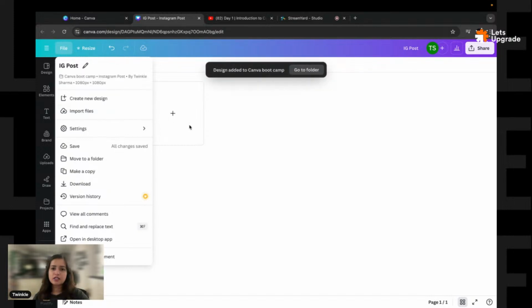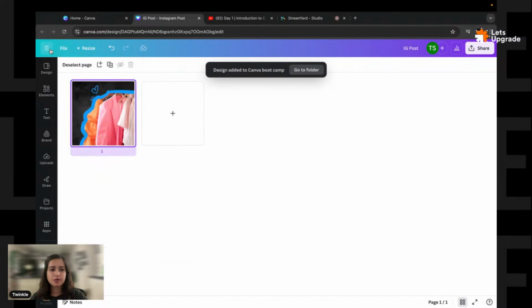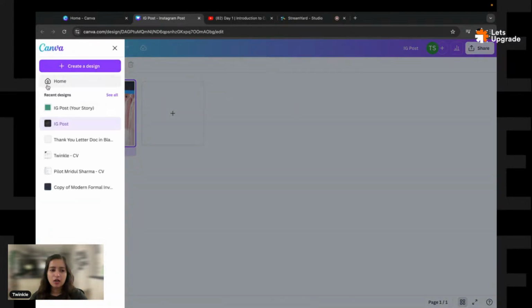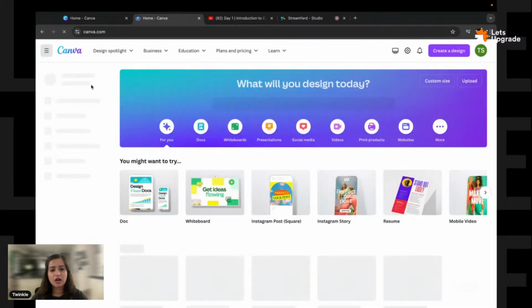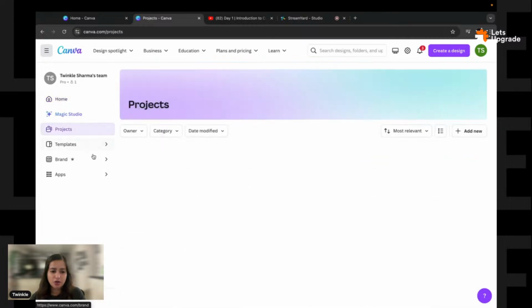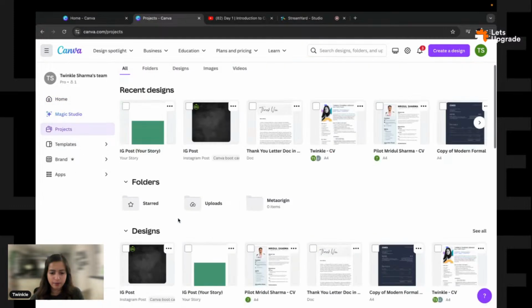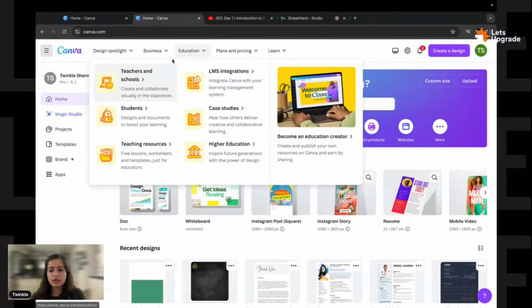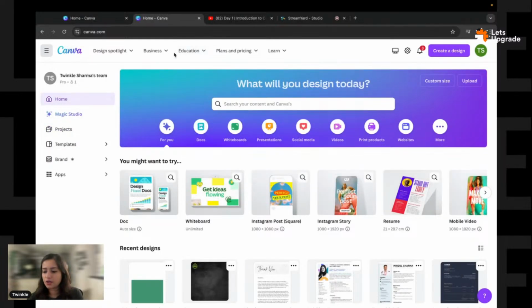Moving your files immediately to a folder is a great way to kind of organize your workspace, because as designers, we do have a lot of iterations when we are working on something. So it is better to kind of have your data organized. And okay, I think this is all for today.